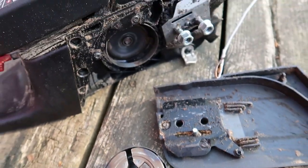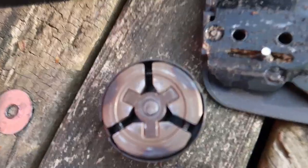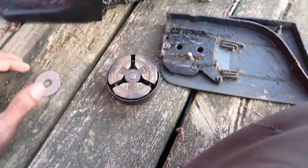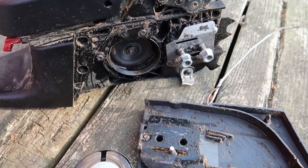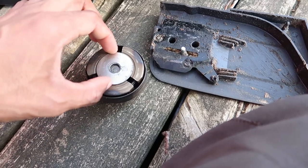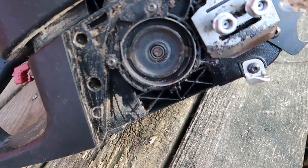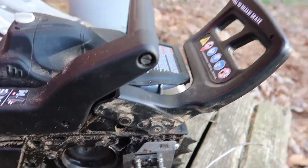I took it back into the shop to see what was going on with it, started dismantling it a little bit, and this is what I saw — snapped metal, broken metal. No real way to fix this. I'm not trying to jerry rig this for anything — it's extremely dangerous. So this is pretty much junk at this point. I'm gonna try to get in contact with the company and see if they stand by their warranty, but to be honest, you got one good chance with me.